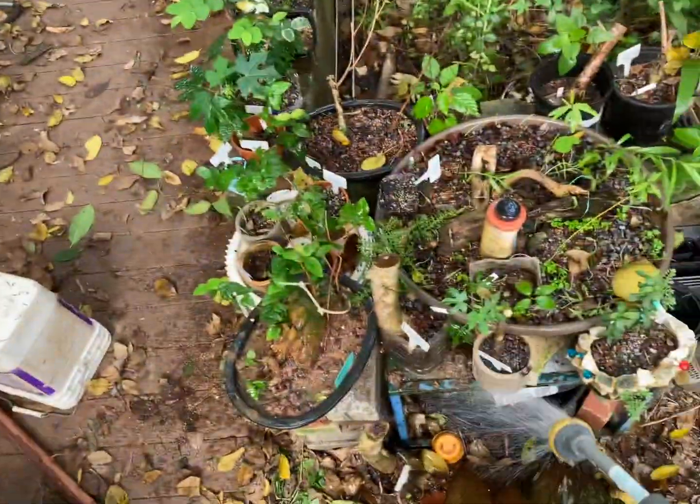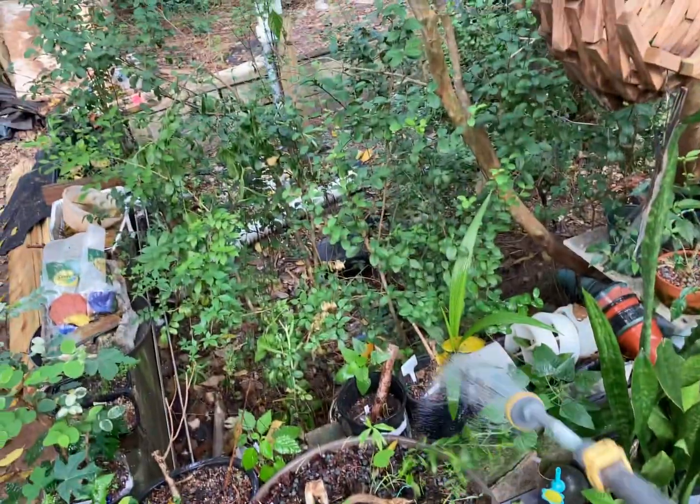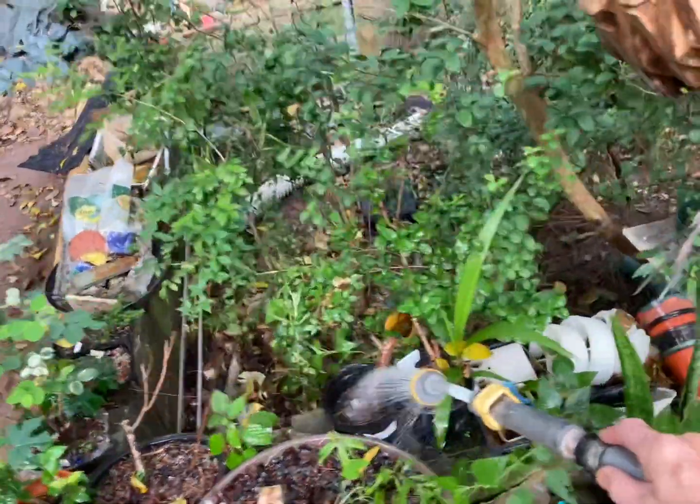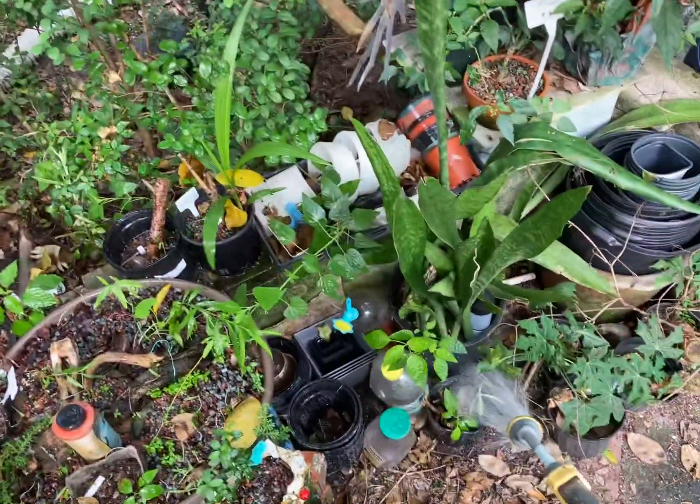Okay, I noticed the other orange pot down here, which I have lost, but now I found it. I can't bend over and get it, or I'll drop this camera right in the water. So I won't do that.